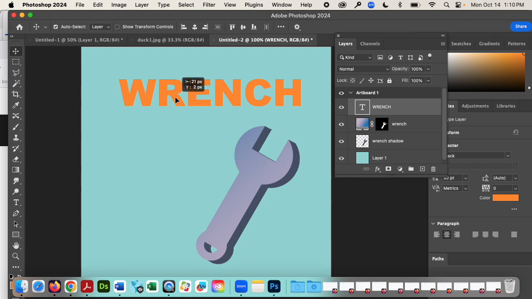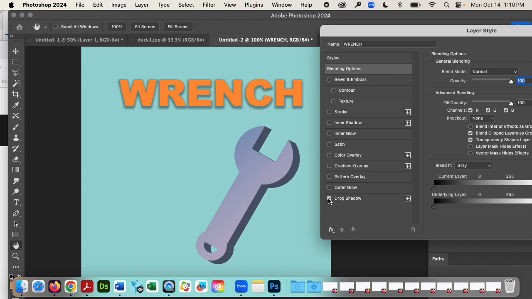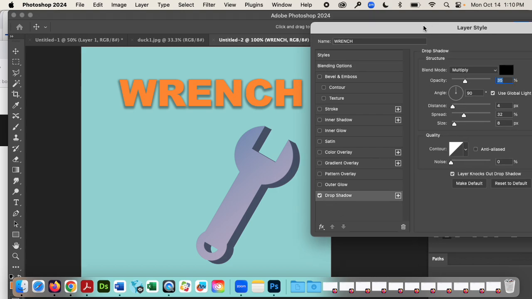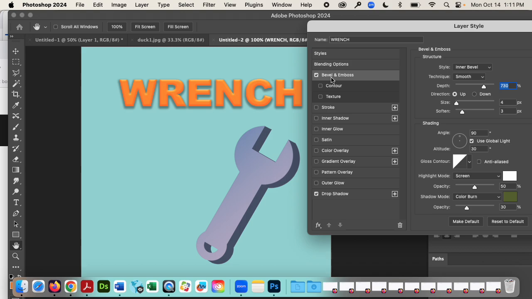So what if I want to create a 3D effect on this piece of text? Well, I just showed you how to create a 3D effect on the wrench object. But if you double click on the wrench text, on the empty space, you'll see this thing called layer style, in which you can say, I kind of want to give it a drop shadow. You can click on this drop shadow and specify how big, which color, and so on. But you can also say, I want to give it a bevel and emboss, and you can choose how much bevel and emboss. Like you want the size to be bigger, or smaller, a little bit softer or harsher right there.